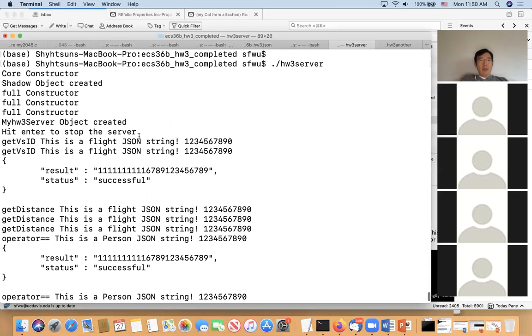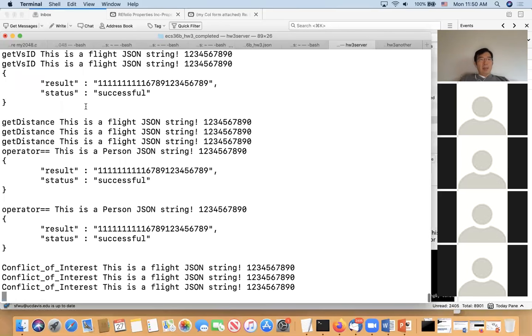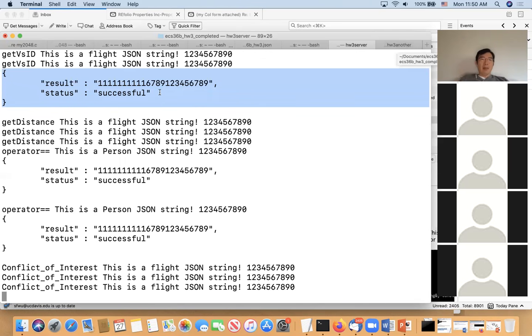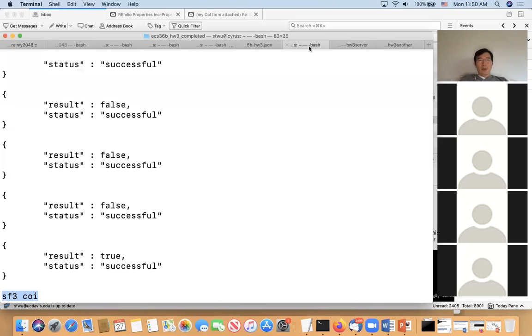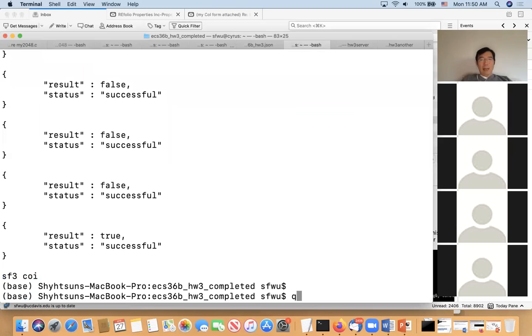So if you see this, it means that somebody is calling this function for get VSID. But if you see this portion, it's actually getting VSID from the other one. So it actually called 1, 2, 3 times, but there's also one more time that was introduced by the client program. So I'm going to go back to the program to see why you will see those messages, because it's better to see it from the client side.